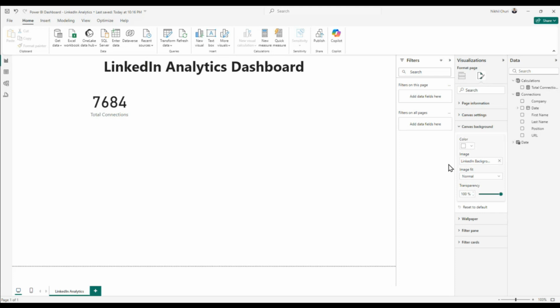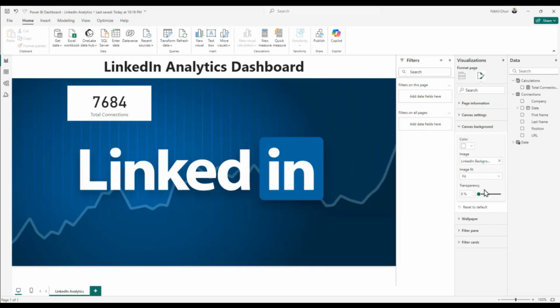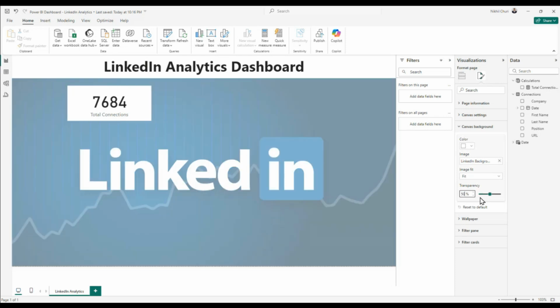Yeah, technically the background has been applied, but the transparency is 100%. So here is the deal. If I say 0%, awesome, I see it. I see this image very well fitted. And image fitting is normal. What if I say fit? Okay, oh yeah, I think fit is good because it will fit to the boundaries. If I say fill, I think fit is good based on the experiences. So this is looking great. And instead of transparency 0% as of now, let me try 50. For now, let's play around.